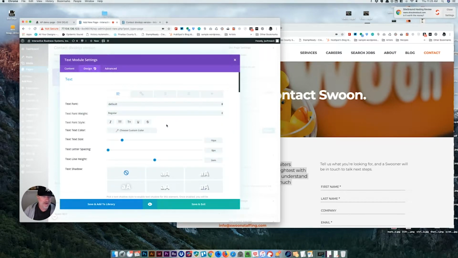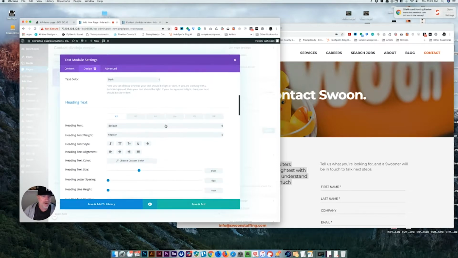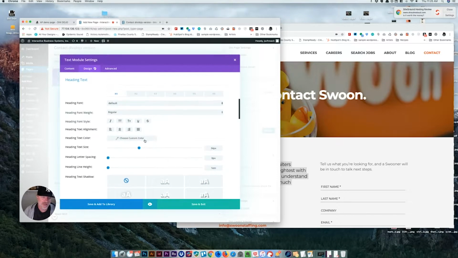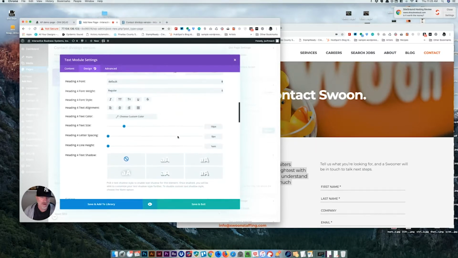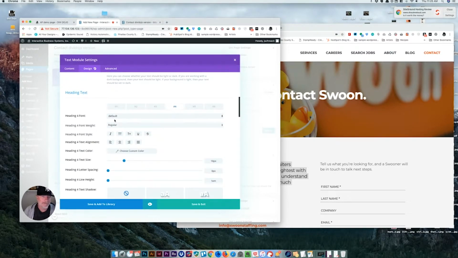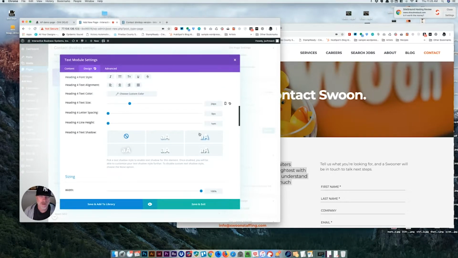But so back to this paragraph. I'm going to make sure that I go down here to the heading, and sometimes you're tempted to just start changing this heading size right off the bat, but this is set for H1. That's the default tab that it's set to. You have to remember to click on the H4 so you can change that H4 setting back here in your content. So I'm going back over here on my H4 tab, and I'm going to change this to 24 pixels in size.